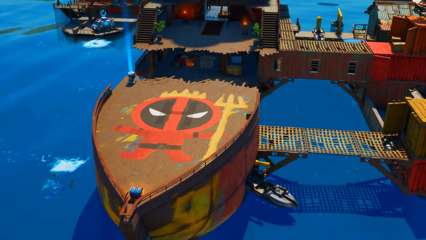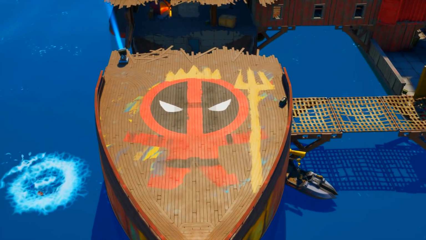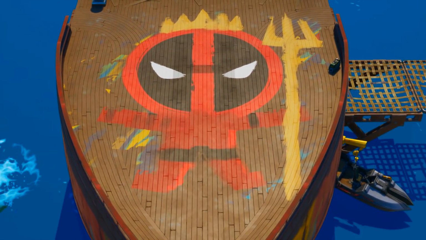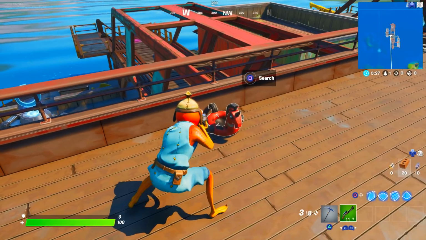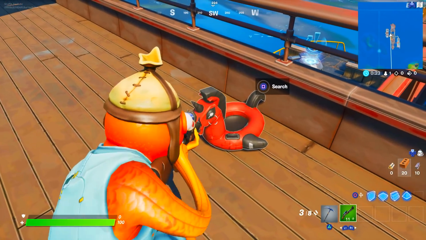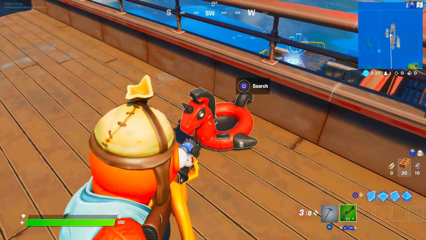Fun fact, the yacht, which first belonged to Deadpool, got spray painted by Aquaman. Deadpool now has a crown as well as a trident. Pretty funny, in my opinion. And over at the yacht, you will now even be able to find Deadpool's floaties. And after collecting 3 of them, it will give you a bunch of XP.